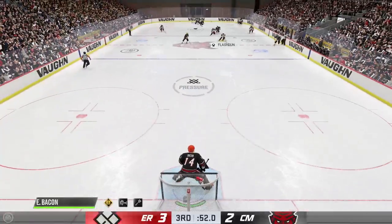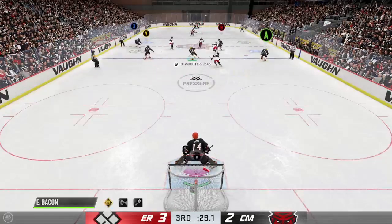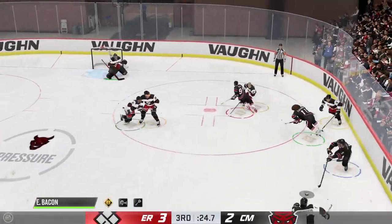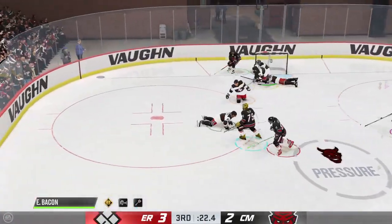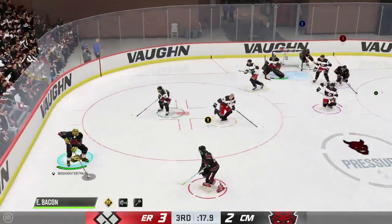But that's not the problem. Now he takes it over the line. Some solid defensive work in their own end with the poke check. I was simply too late to the slot shot in the cross crease. I was too fast. Oh, he gives up the body on that. It's actually better to be late on those.